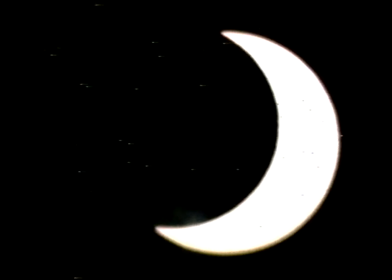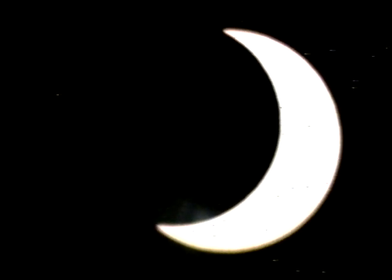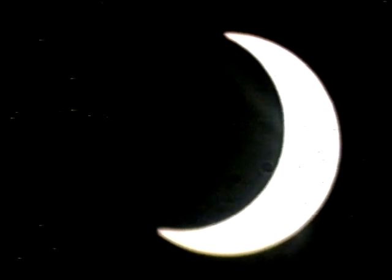If for some reason we stopped the motion of the telescope, then what we'd be seeing would be the sun drifting out of the field of view — it would drift out very rapidly, as if there were a movie running. Actually doing a very good job of tracking here. We're going to stay on the sun and continue to track it for a while so you get a chance to vicariously view.